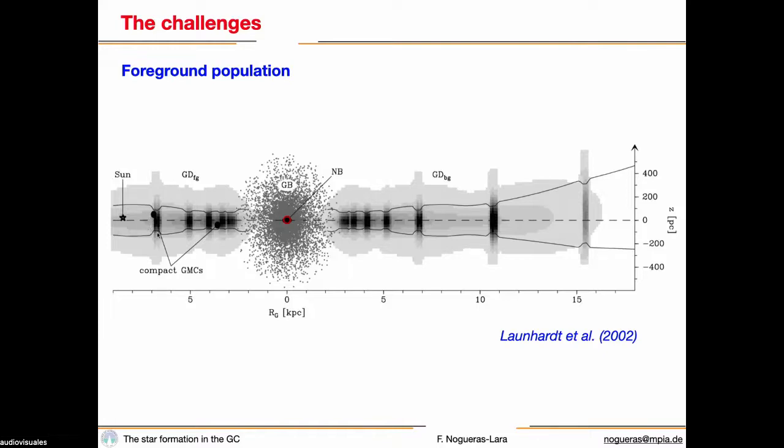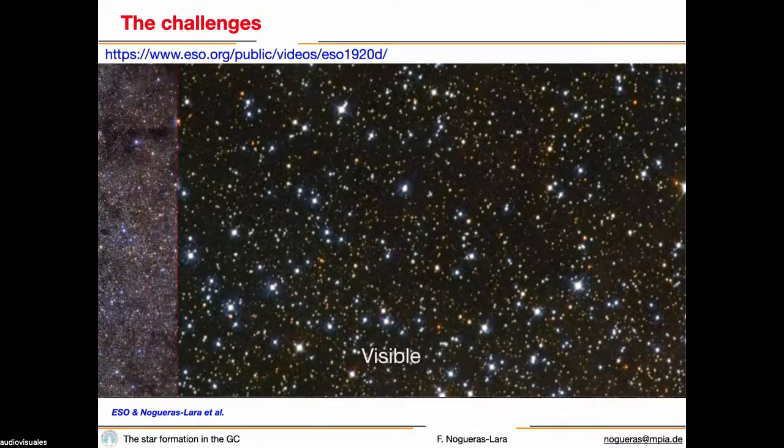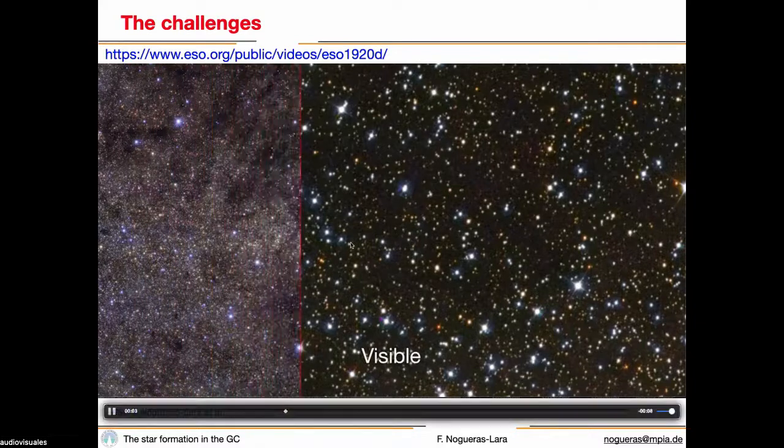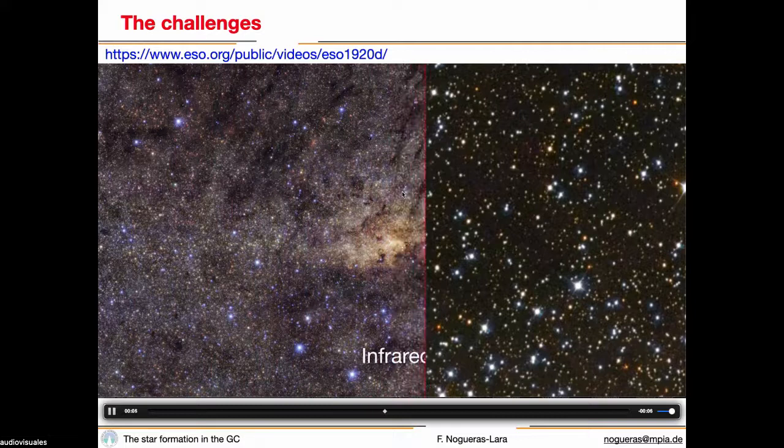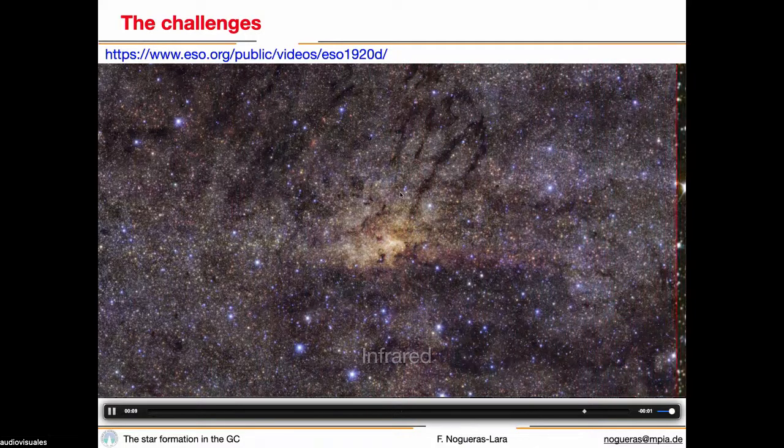And the thing is that we have the spiral arms, and we also have compact giant molecular clouds and a lot of stuff here. So this is a problem, and we need to take this into account in order to get information from the stars there. It's not only that, but if we go to the visible, this is exactly the same region, and you can even identify some stars. Have a look at this one, it's there. But with visible light, we cannot do anything, in principle, because we are completely blind there in the galactic center due to all the extinction that we will have from here to the galactic center.